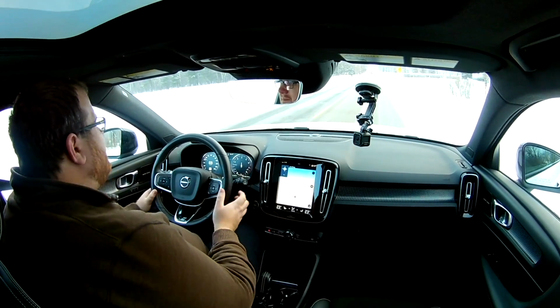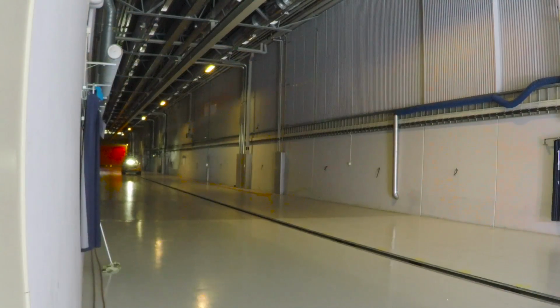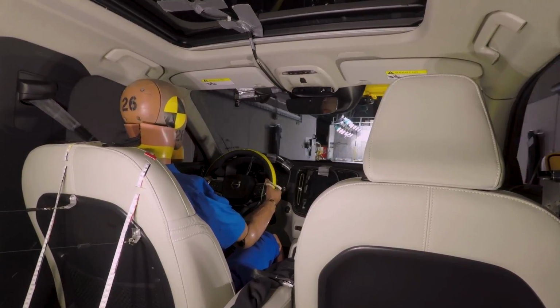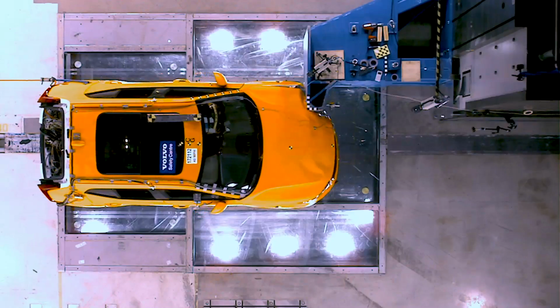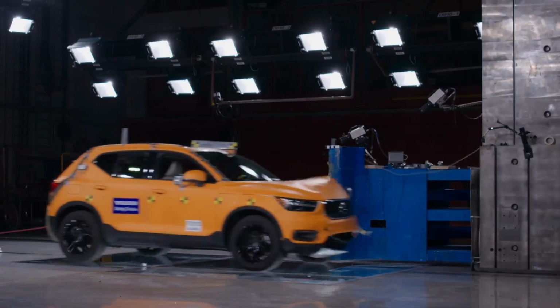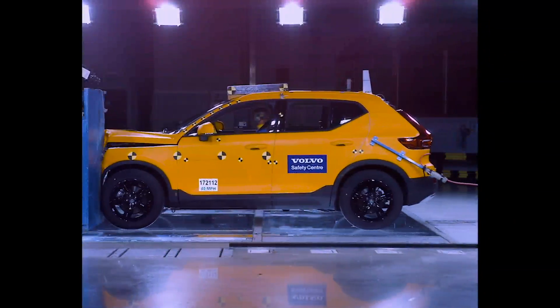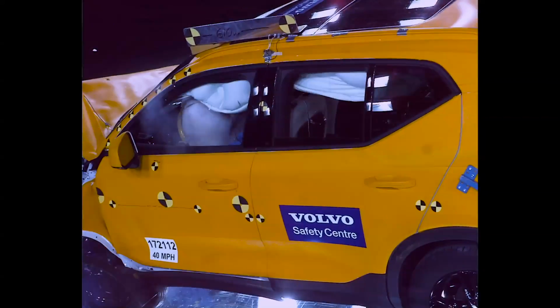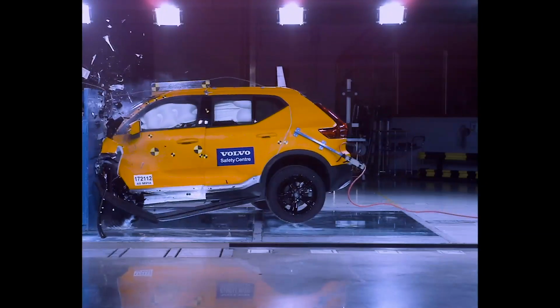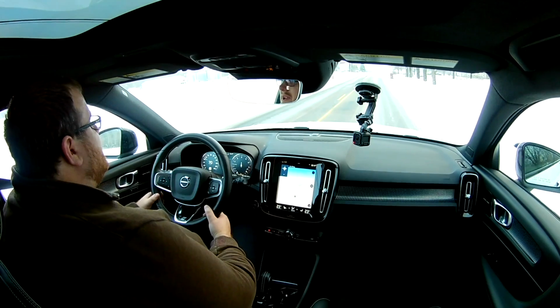But really, the reason why I believe that this is going to cost people more money for this vehicle is because of the safety tech, right? Can you really put a price on enhanced safety? Yeah, I know a lot of people have commented, especially recently, about these vehicles having a lot of driver nannies or driver aids that they don't like. But at the end of the day, I like using them. I like having them there. Even though I don't necessarily need them, it's the same reason why I wear a seatbelt. I don't really expect to drive into a tree, but in the off chance that it happens, it'll at least save my life. Same thing with all of the IntelliSafe technology here.